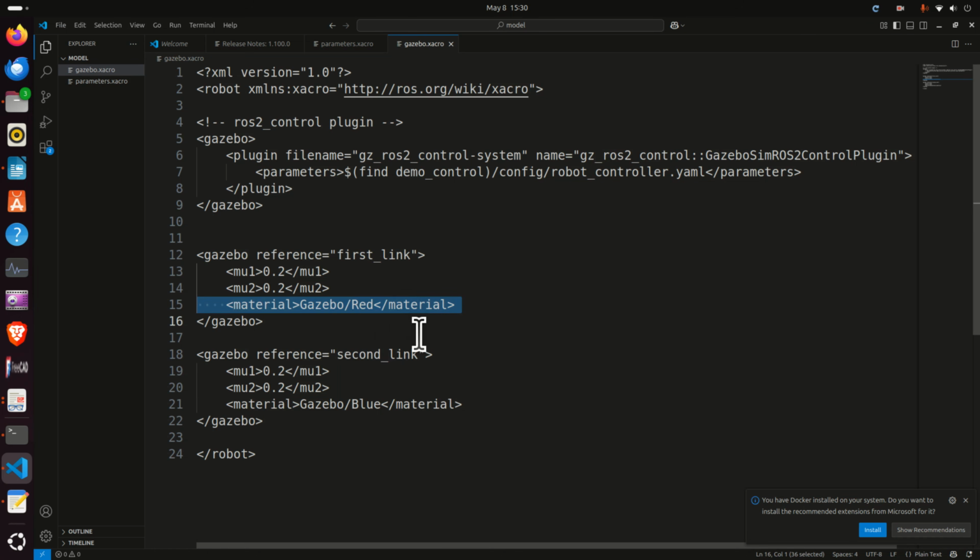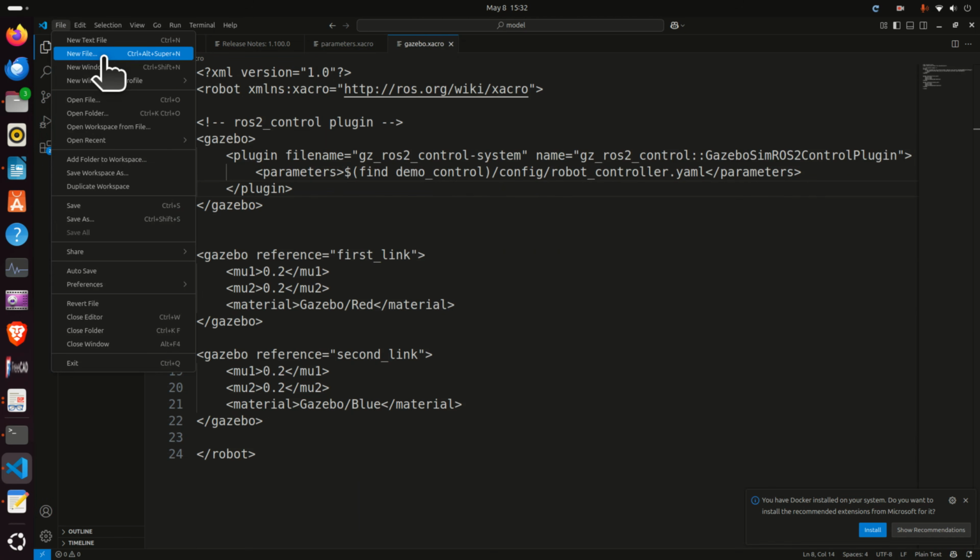And over here we are specifying colors for modeling and visualizing the model in Gazebo. We have the red color and we have the blue color, and that's it. Simple as that. Let's save this file and let's continue further. Finally, we need to implement the third file. This third file is going to include this file, and it's going to define the robot geometry.